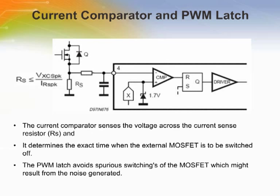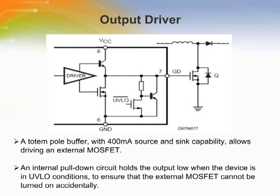The output of the multiplier is internally clamped to 1.7 volts typically, thus current limiting occurs if the voltage across the current sense resistor reaches this value. A totem pole buffer with 400 milliamp source and sink capability allows driving an external MOSFET.